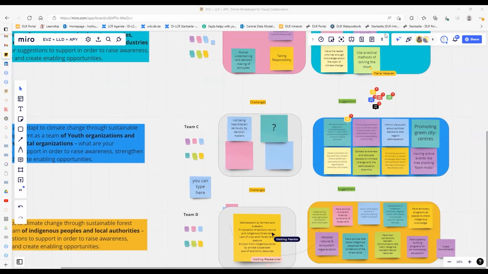So due to this privatization, you find that you're only limited to probably sections of the land that you have access to, and then eviction from indigenous lands by private corporates. We have seen this in so many communities, where in the name of conservation, you're being thrown out from your indigenous land. And then lack of economic resources. Since that is the only livelihood that we've known, coming from the natural resources, we lack alternative means to make a life.